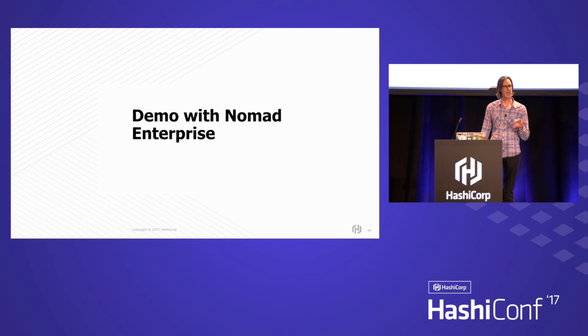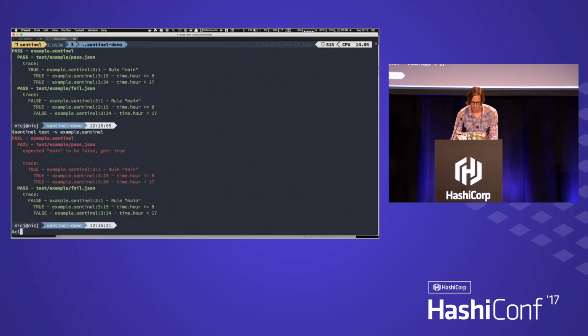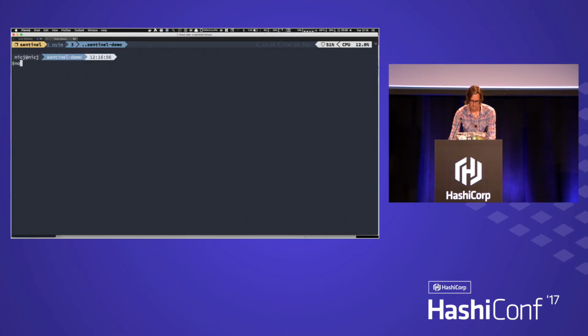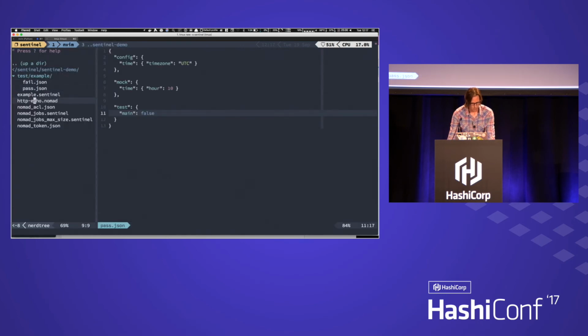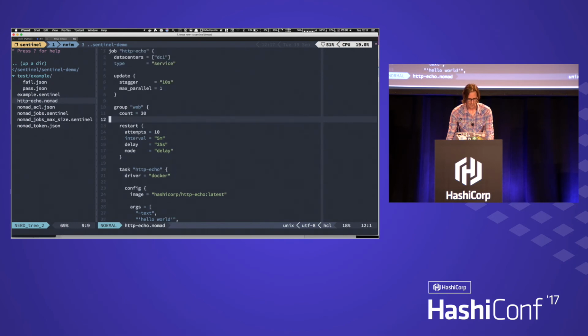But let's have a look at how we can use Sentinel in a real application. So I've got Nomad Enterprise, the latest beta, running here, and I've already pre-configured this with the ACLs. If I have a look at a job, I have a fairly straightforward job, which is just going to run a couple of web servers.